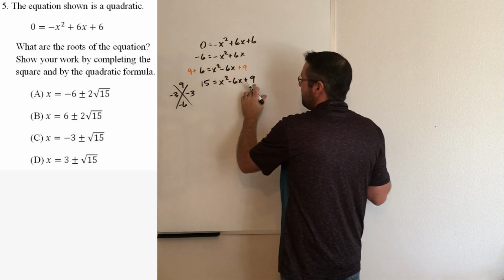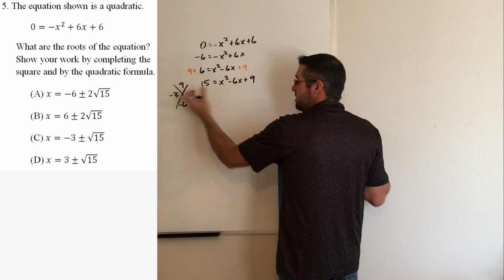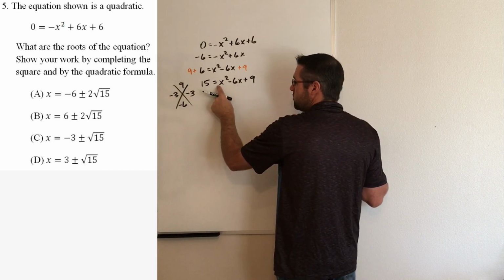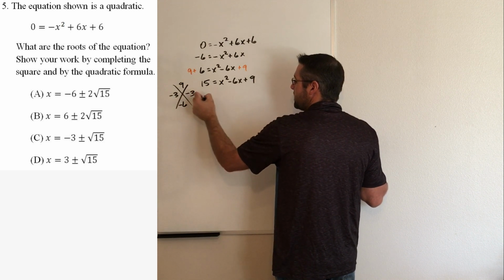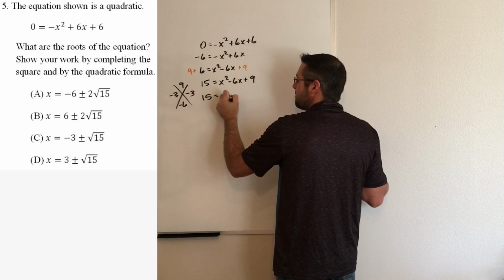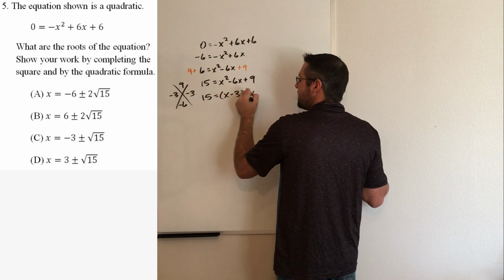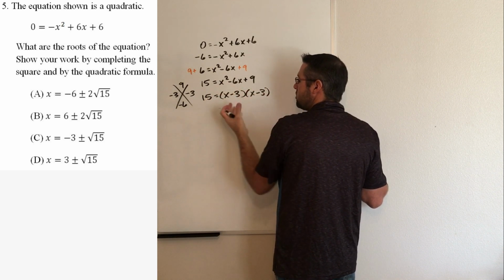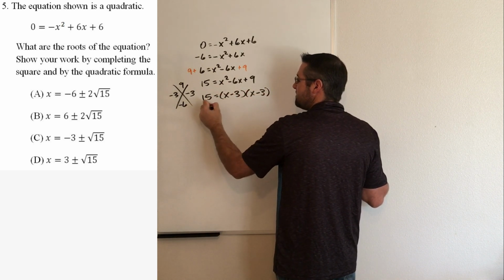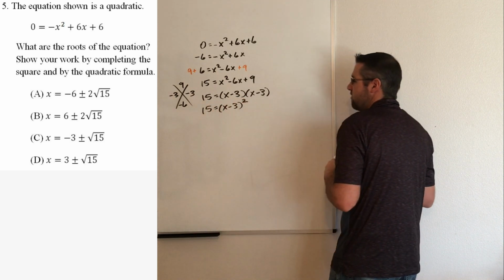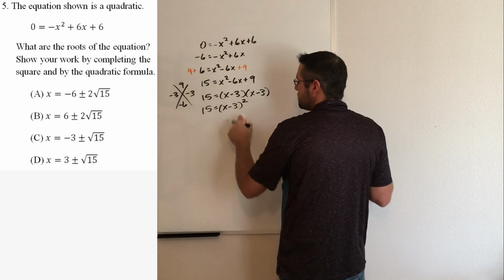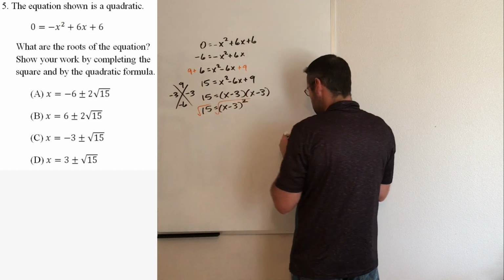Then from there, we'll go ahead and factor this. We've already done the work in factoring because the a value is 1. We see that these values are actually part of our factors. So we can say 15 equals x minus 3 times x minus 3. But again, our goal is to make it a square. So it's going to say 15 equals x minus 3 squared. And then from there, we solve it by the square root method. So we'll square root both sides.